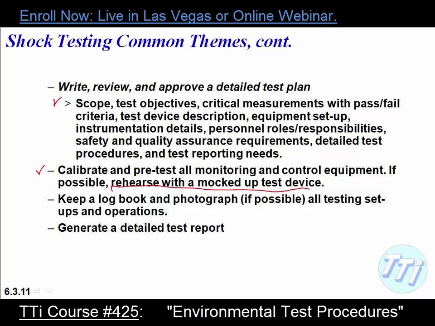The other thing is that because shock can be so detrimental, if we're making several units, we may only shock test qualification units and not shock test production units, just because we don't want to use up the lifetime of the production units. So we convince ourselves that our shock testing on our qual unit passes, we've got sufficient design margin that we can go ahead and put our production units out without shock testing. Shock's one of those limited things that's often accepted, that you don't shock test necessarily production units.